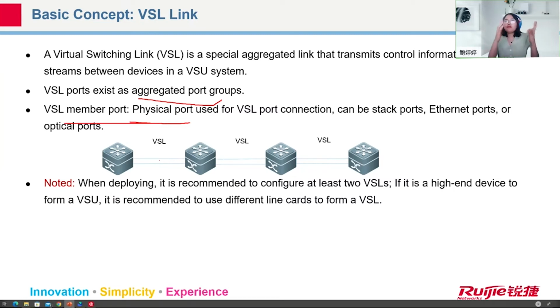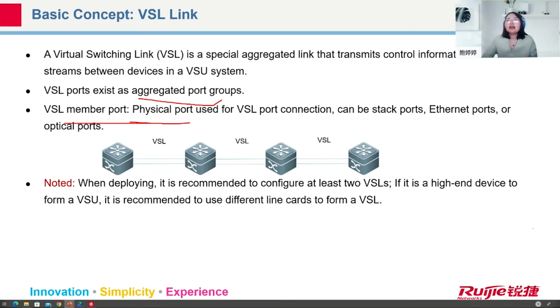changed. For example, if the standby leaves the VSU, maybe the state will become recover, and then all the interfaces will be shut down because these devices cannot forward traffic now. Otherwise, maybe it will cause a loop, which has a big effect on the network. So this link is very important. So we suggest at least 2 links to become the VSL link, and we will configure link aggregation to become an aggregated port.